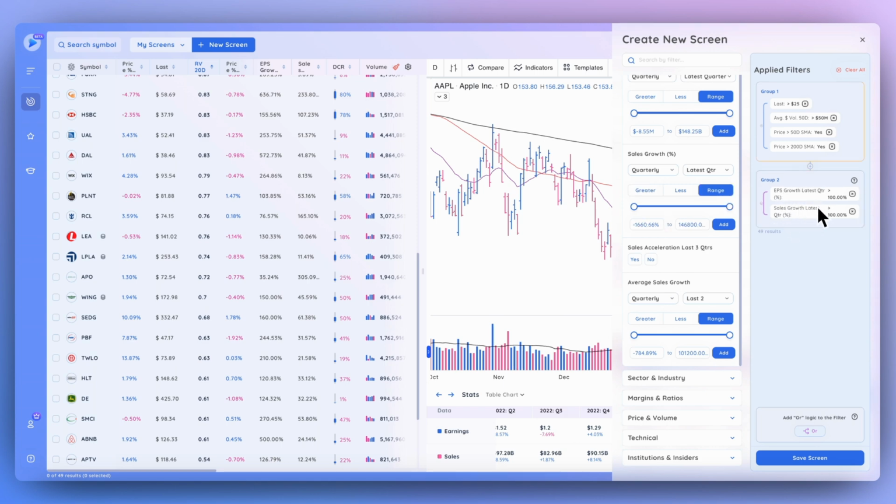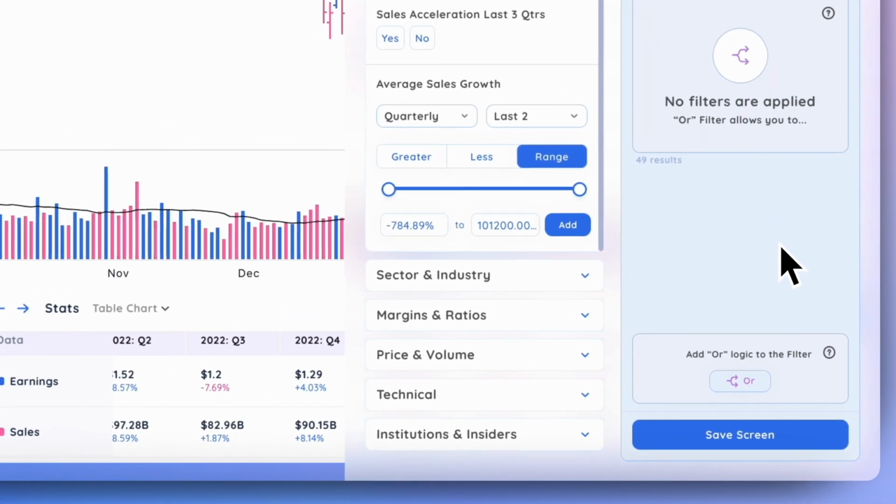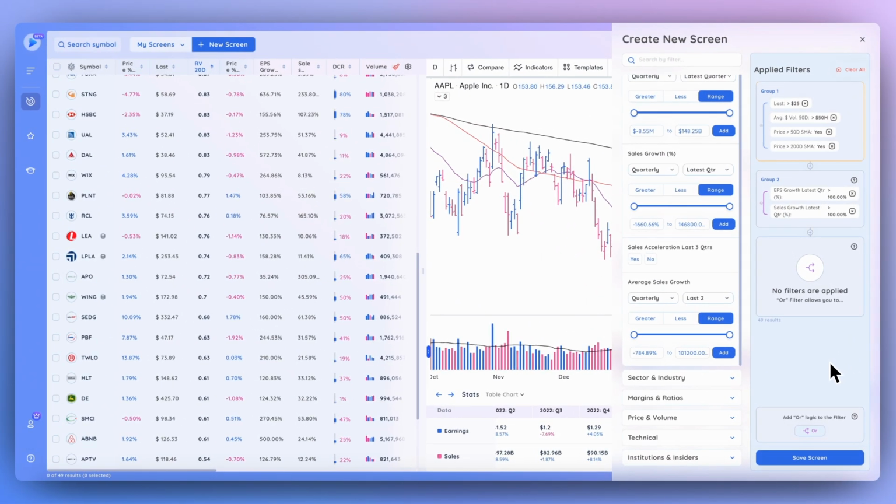This ability to have both AND groups in Deepvue as well as OR groups really unlocks so many different possibilities when it comes to screening, to combine fundamental and technical criteria, to create master screens, and really get the most out of the platform and make your process more efficient. You can add even more than one OR group and really get creative to tailor these screens to exactly what you would want to see. So I highly recommend playing around with this and seeing what you can come up with.